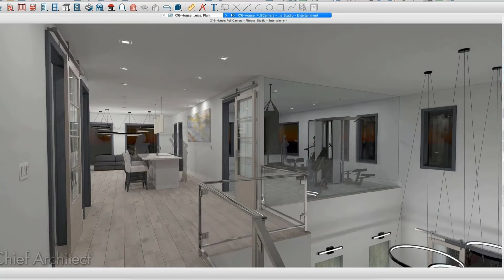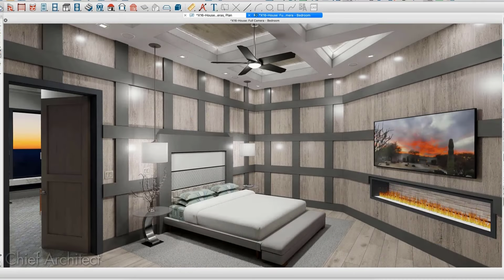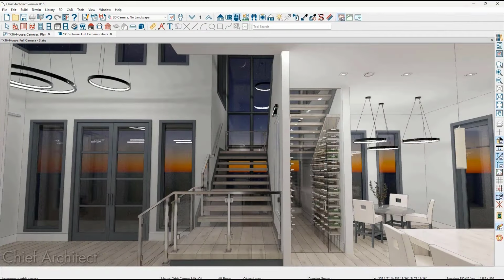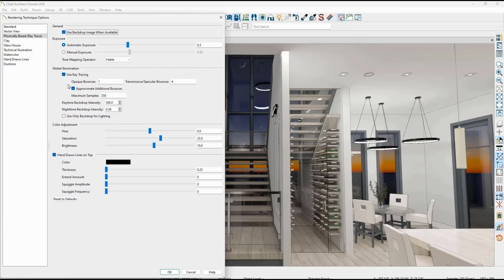You can refer to our Computer Systems blog article with comparable metrics of PC and Mac GPU ray tracing to learn more. If you are a Mac user, PBR ray tracing is now available. In X16 PBR ray tracing, we have exposed path tracing settings that simulate light transport throughout a scene using physically based principles. A control for opaque bounces defines the number of times light bounces off opaque materials. A setting of one bounce consists of no more than two hits to the material.